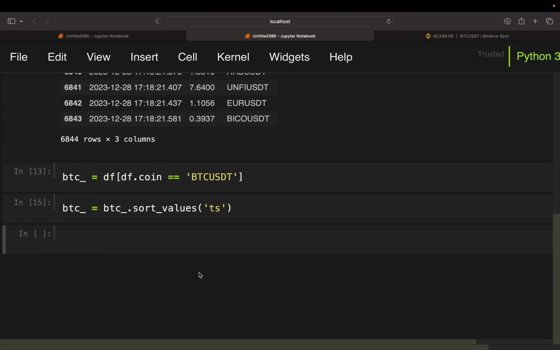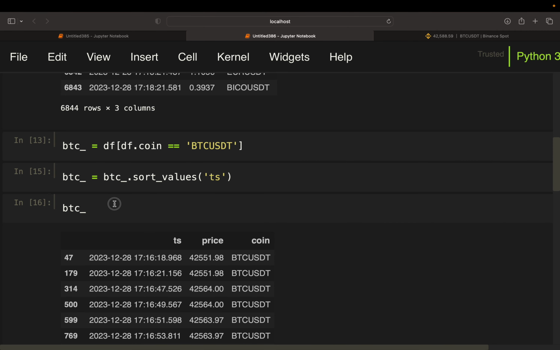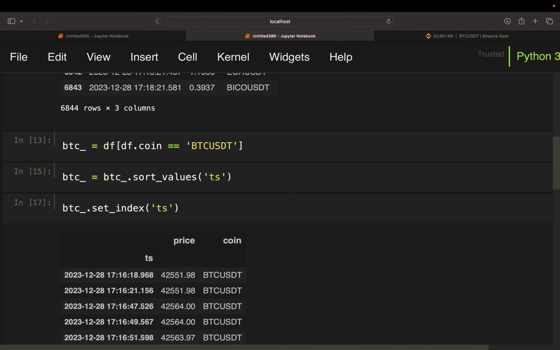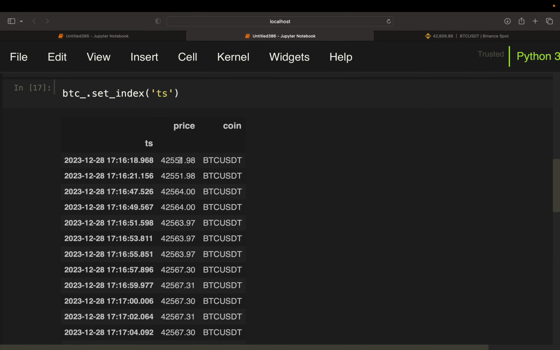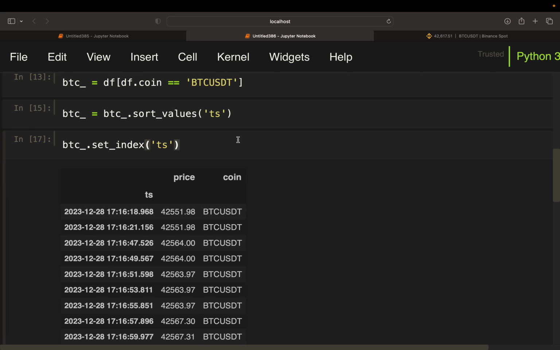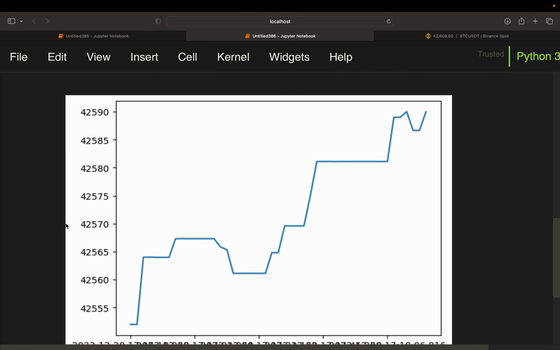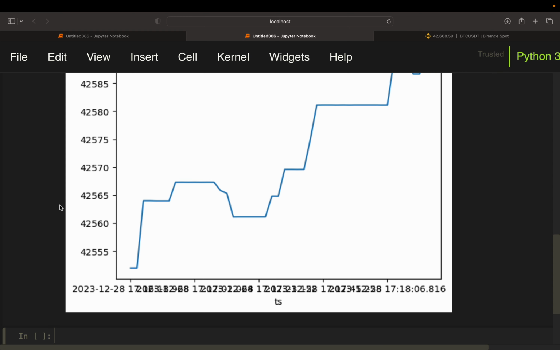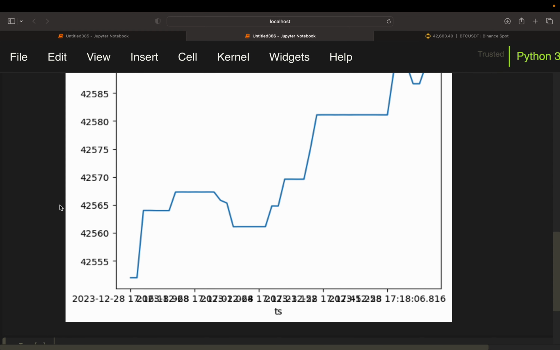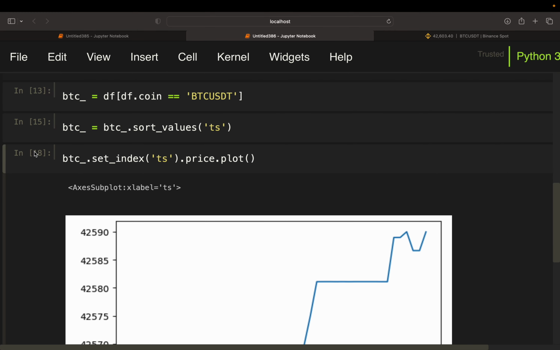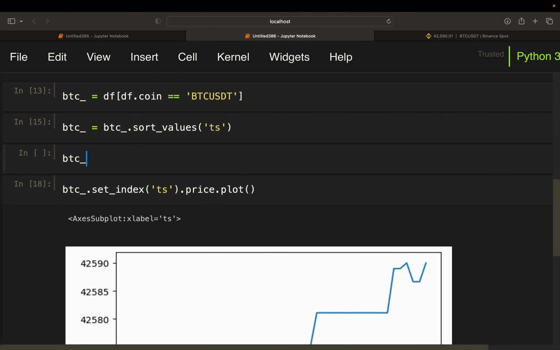Now next, you could, for instance, set the index of that data frame to the timestamp values. So this is just standard practice. A time series has a timestamp as the index here. So you have a timestamp and then the price. You can get rid of the coin name if you want to. And with that you could, for instance, extract the price column here and plot it. And then you quite nicely see the live developing Bitcoin price from the point on you pulled the data here, right? So of course, there's a lot more things you can do here, right?